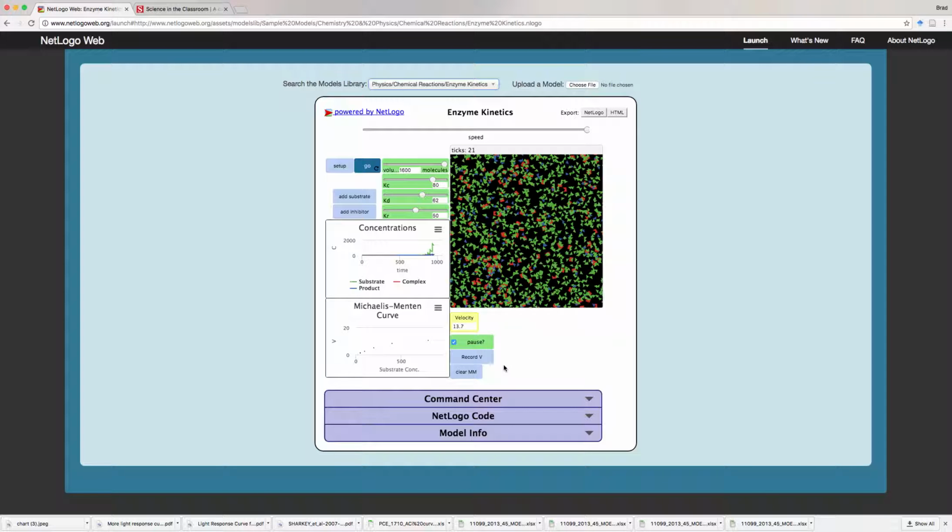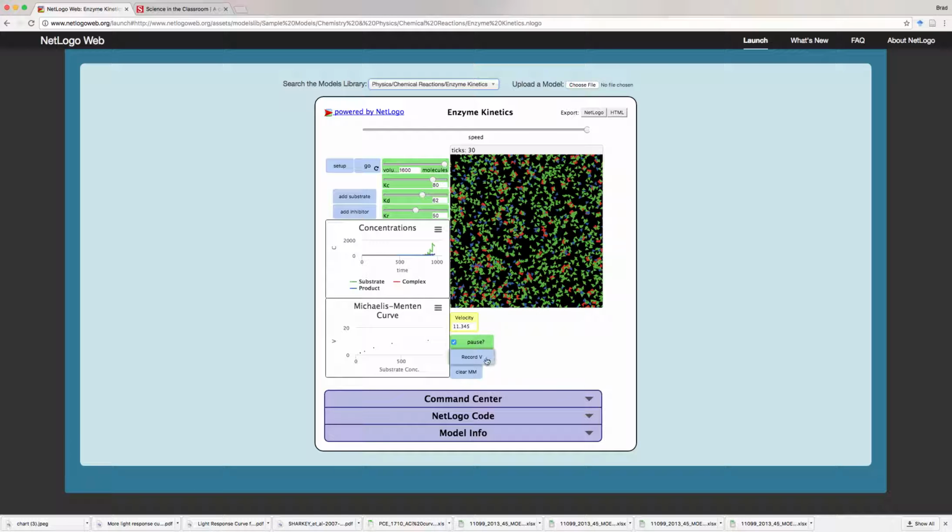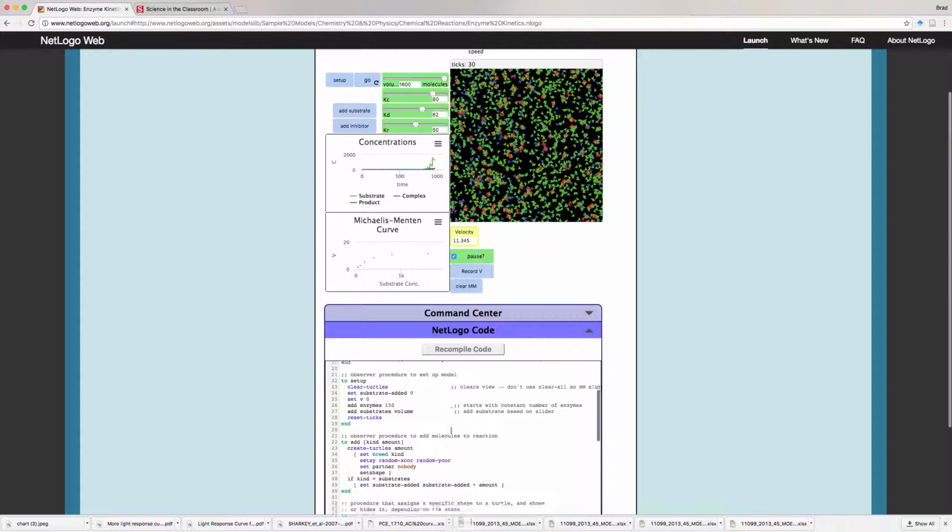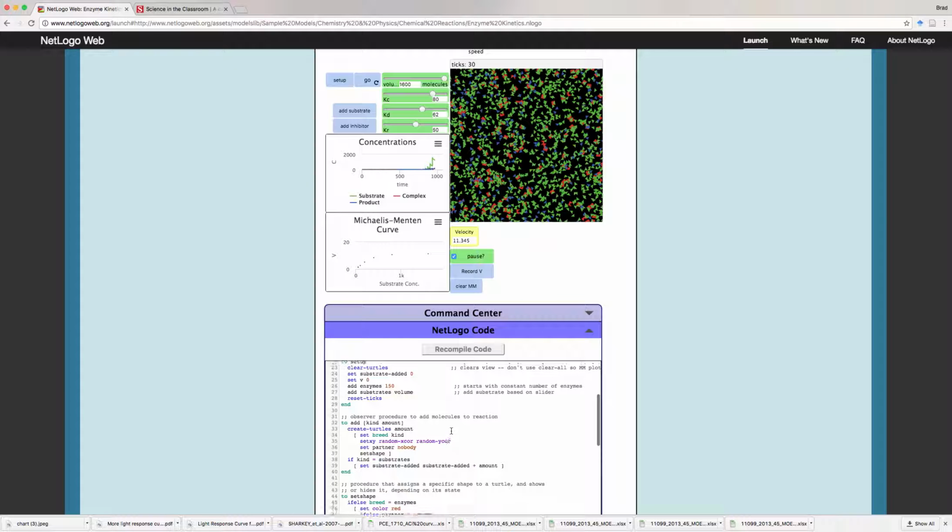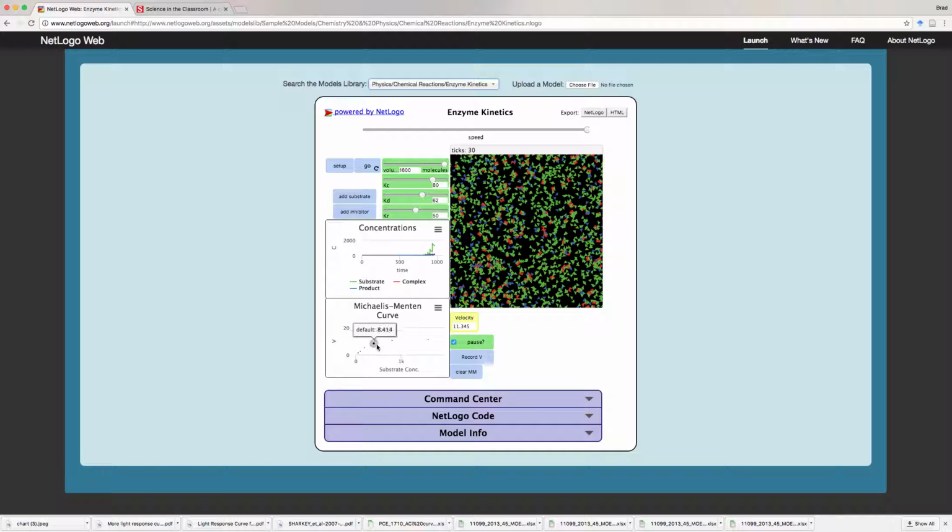And we have created ourselves a nice little Michaelis-Menten plot. And you notice it really has leveled off now. Interestingly, one of the things your students might want to do is go in here to the code itself and modify it in a way that it keeps track of the data, so you don't have to now, because right now, if you want to actually keep track of those numbers, you have to write them down.